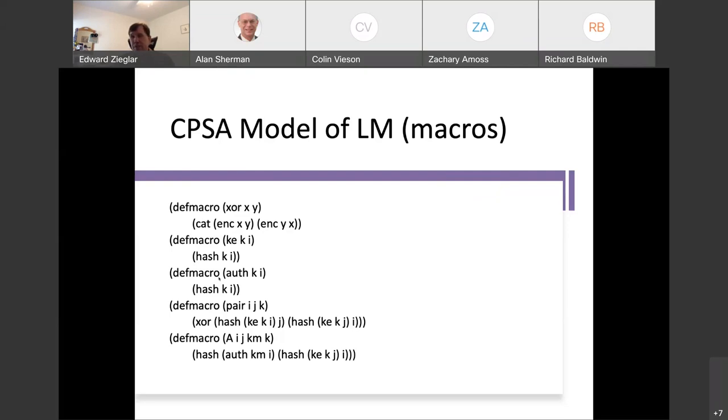But for our purposes, I can represent XOR as essentially a lottery protocol, because what I'm looking for is if I get one value, then I get all. So I win them all. So I've got a lottery protocol essentially here for XOR. If I'm going to XOR two messages together, say X and Y, what I'm going to send is the encryption of X under Y and the encryption of Y under X. So this will allow CPSA to determine that if it can find either of those messages, it will be able to extract the other. This was just a clever way of allowing CPSA to look for cases where, if something did leak, I could obtain more information than would normally be possible in the way that CPSA treats encryption.